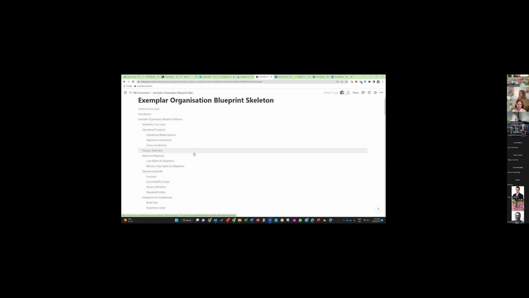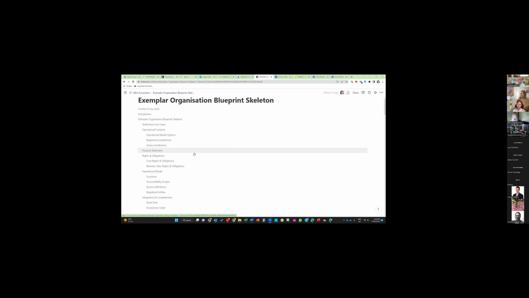Then the rights and obligations split into two. There's the core rights and obligations, so they're the rights and obligations of flat membership. Now that can be very light because we might have non-invasive membership conditions. You're there as an observer. Or you might have a DAO. So you remember, it's not just LawFi DAO we have to design for, it's everything. Or you might have a DAO which actually has quite restrictive membership conditions. And then you set down, as we've done, you'd start looking at the member classes.